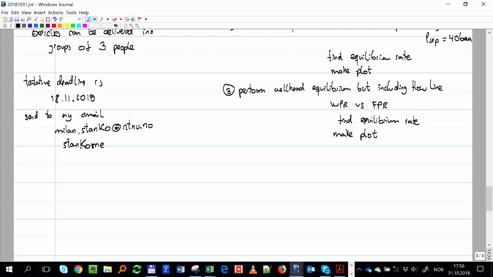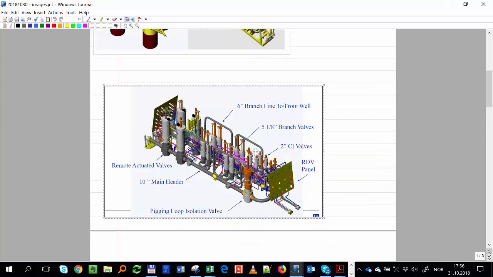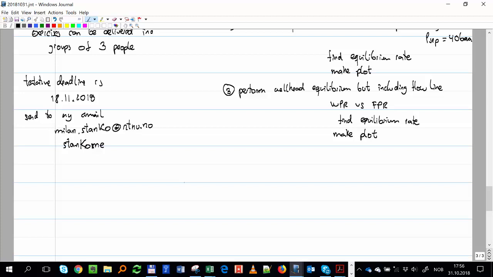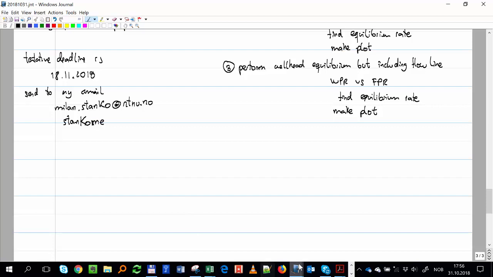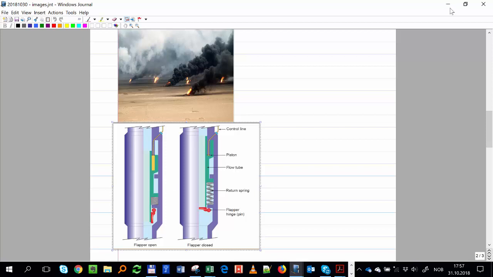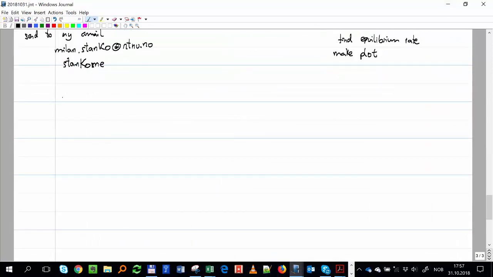So we had one more thing pending from last class. Sorry that I have to, but I think it's important. That was this subsea safety valve. I just wanted to show you this figure. If you remember, that's a safety valve. It has nothing to do with control. It's just safety, such that if something happens to the wellhead, I still can close the well. I still have control of the well.